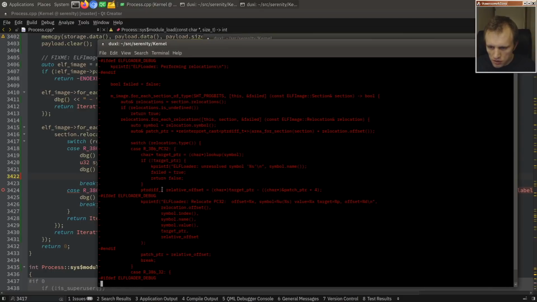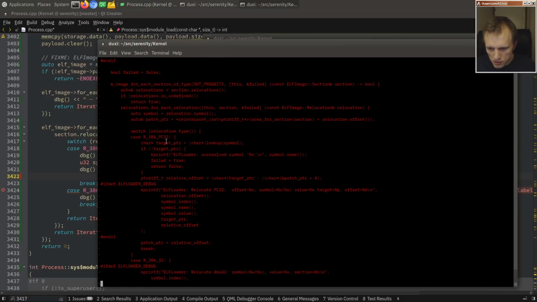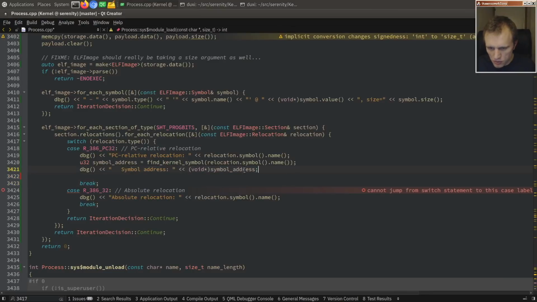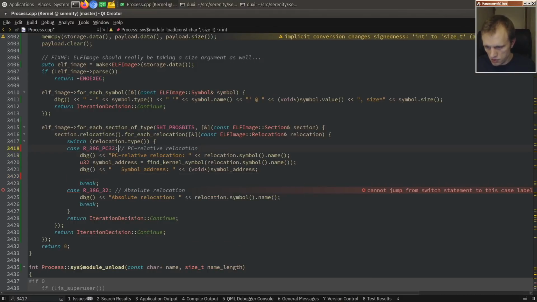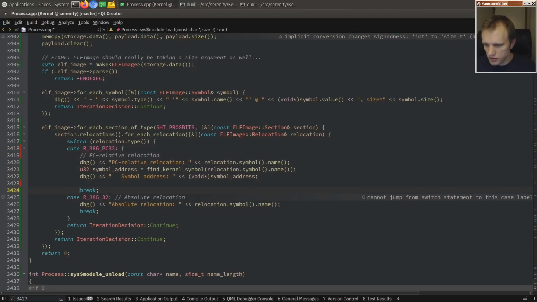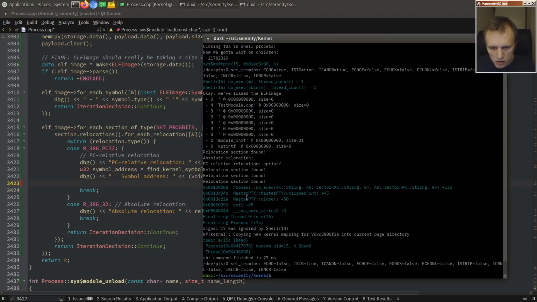So what did we do here? I'm just going to cheat and look at my old code. So when we get this one, then we want to patch this symbol address into the instruction stream. The relocation information tells us exactly how to patch it in. So that's what we're going to do here.